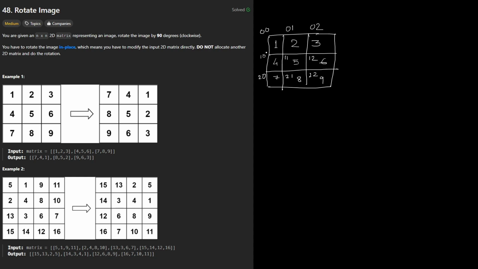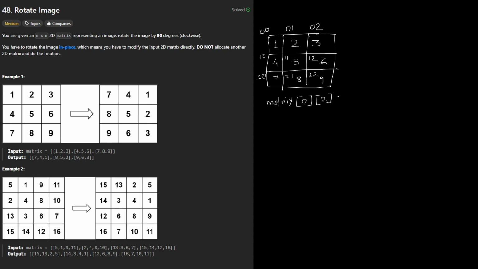So the first thing that we're going to do is take a matrix value, matrix of 0 comma 2, which is at the 3 place.